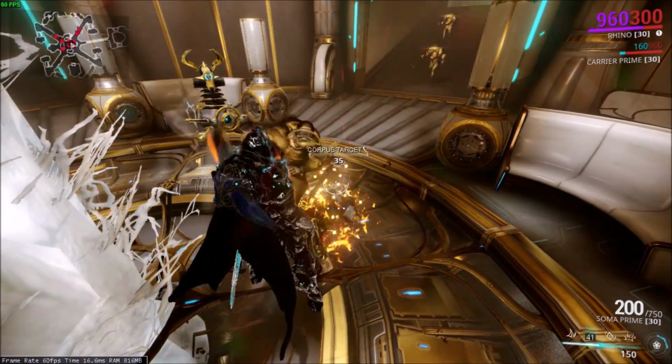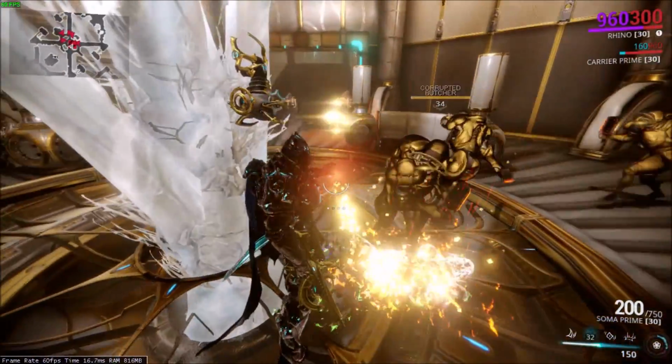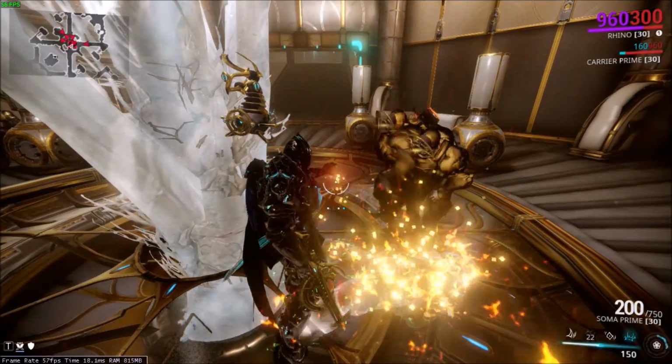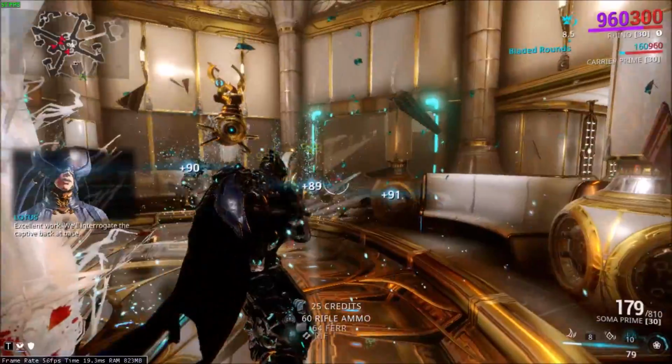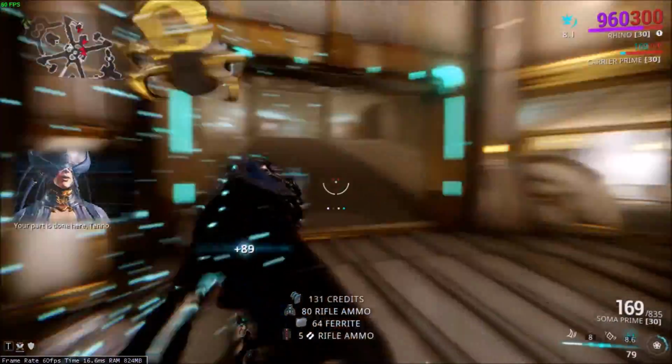And that just about wraps up this budget build video on Rhino. That's about all I have to say about him. He's a very great frame for just tanking tons of damage. And he's of course very easy to obtain too, since he's on one of the beginning planets, Venus.